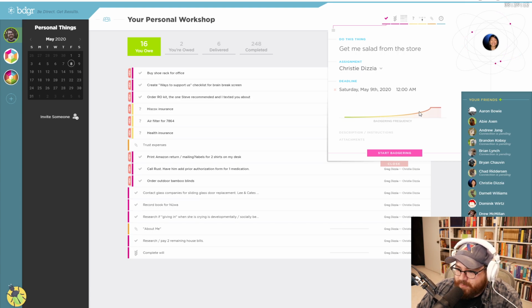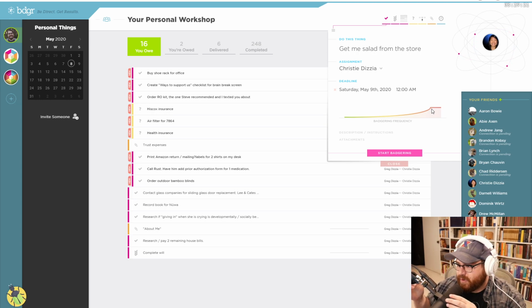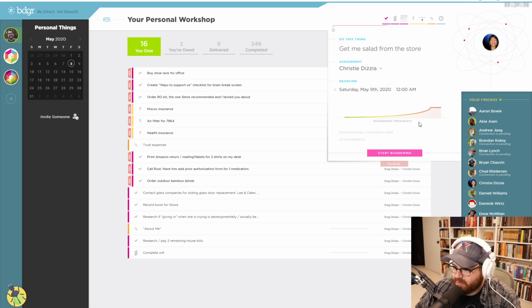Now, as time goes on, you get closer to the deadline, it's going to spike up the frequency of those emails, but it's going to be random. So as you get closer to the deadline, the frequency goes up: it'll be like 1 email per some division of the time before it has to be done. That division is going to get shorter and shorter as it gets closer to the deadline. Once it hits the deadline, it'll just say you failed, and then it will start to do like a once a day thing to get it done. But it's basically to make sure she gets something done. She's going to get all these random emails.